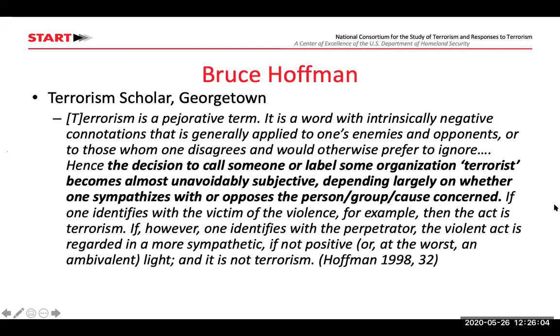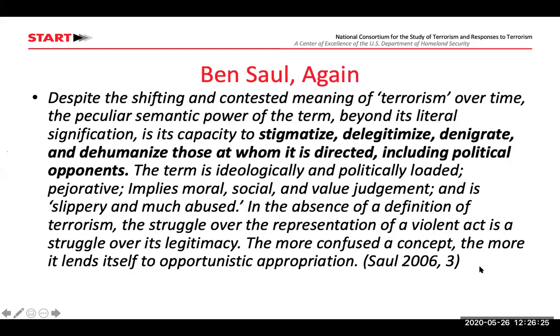Likewise, Bruce Hoffman, who's a terrorism scholar at Georgetown, has been doing this a lot longer than I have. He says, look, the decision to call someone or label some organization terrorist becomes almost unavoidably subjective, depending largely on whether one sympathizes with or opposes the person, group, or cause concerned. Okay, so very similar to what our previous gentleman was saying. And then Ben Saul again says, look, the term terrorism has the capacity to stigmatize, delegitimize, denigrate, and dehumanize those at whom it's directed, including political opponents.